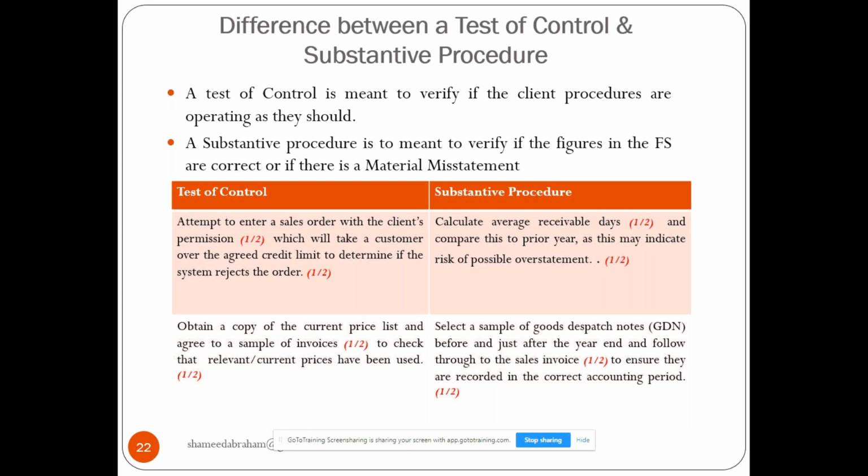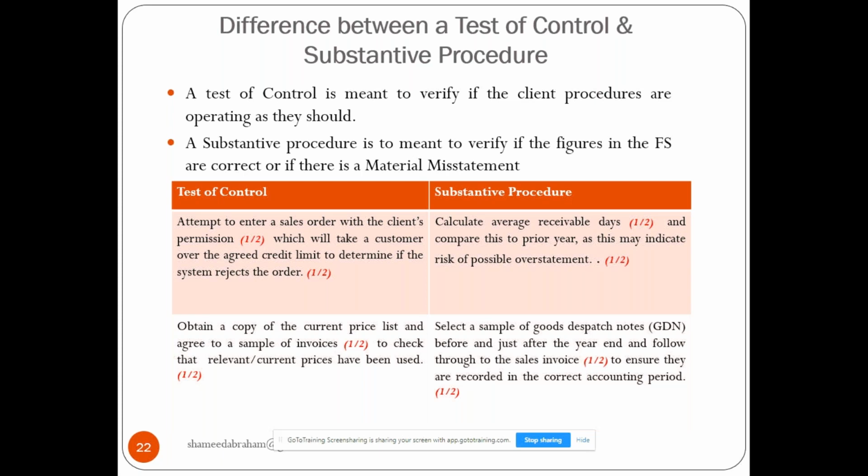What is the difference? The difference is that a test of a control is done to figure out if something is working as it should. The objective of a substantive procedure is to verify whether a figure in the financial statements is correct or not. So going back to my bank rec explanation, the test of the control: obtain a sample of bank reconciliations to determine and inspect for signatures. If the bank recs are signed for approval, then I have confirmed that. That is the test of the control. Obtain a sample of the bank recs and test for signatures. All that is telling me is that there are bank recs being performed as they should and they're being approved. That is the test of the control.